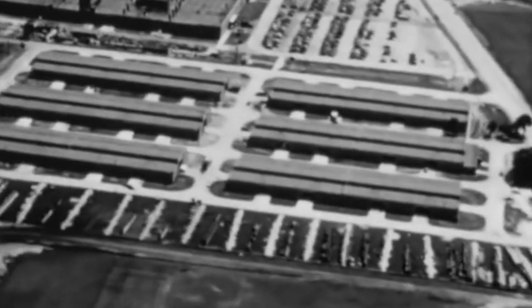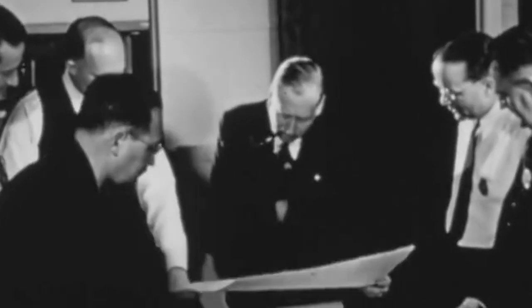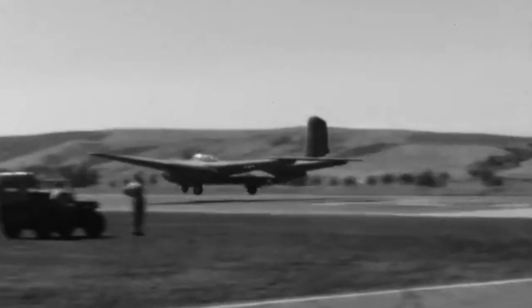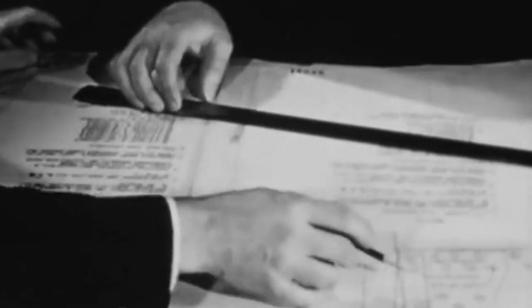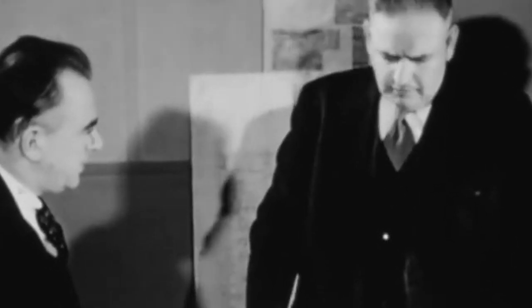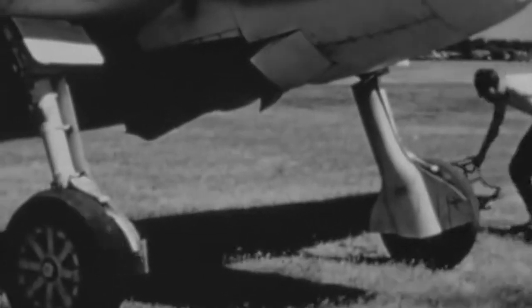During a 1942 test, a Stinson SR-10C monoplane was able to snatch a 500-pound glider containing dummy pilots and soldiers, and Dupont assured Army officials that his company could build a system to pick up heavier gliders. The officers were convinced and issued him a contract. Further tests demonstrated that the SR-10 aircraft could successfully snatch military gliders without any problems, including the XTG-3 training glider and the Waco XTG-3 troop glider. A Douglas B-23 Dragon Bomber was then fitted with Dupont's Model 40 pickup system to test it with more powerful pickup aircraft. The idea was successful, and the Army issued Dupont another contract for developing an improved pickup system that could pick up gliders weighing between 9,000 and 16,000 pounds.